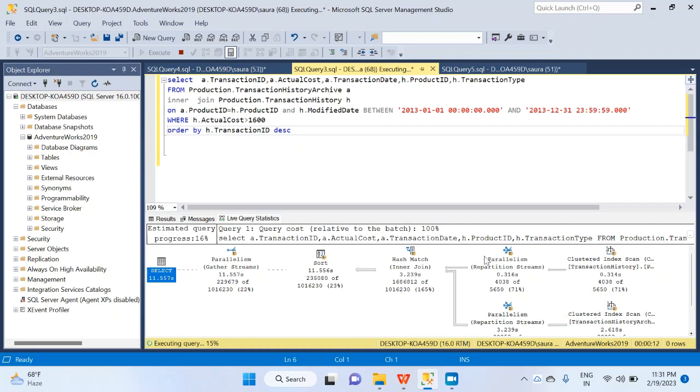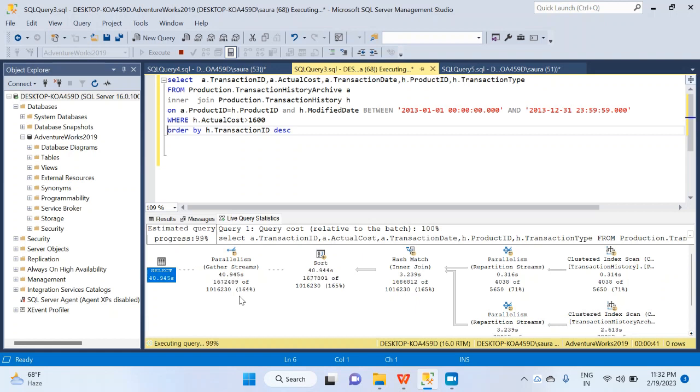Here you can see these are the repartition streams, and here it is gather stream. The other stream, distribute stream, is not too common, but you may see that particular stream of parallelism in the query plans in your environment. Here it is not available, but you can see the other two streams, which are gather and repartition streams.